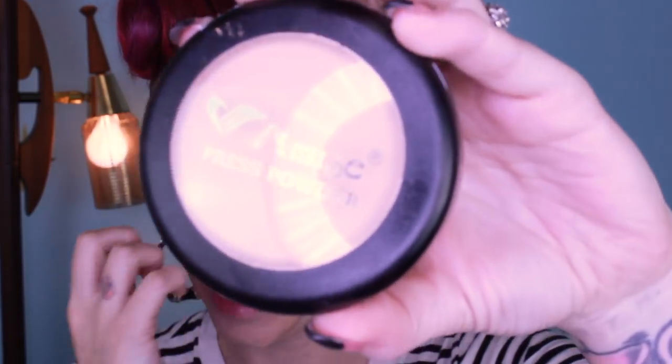Setting the product with some powder. I really hope this powder isn't too dark — it was the lightest powder they had, it is ivory. I'm gonna use the little sponge it comes with. Oh my gosh, it's so orange. They didn't have any translucent powder, so all that concealer I just put on to neutralize the orange — this is just bringing it back. It's not a bad powder though, just not the right color. The texture is actually pretty good, but it smells really like old lady perfume.